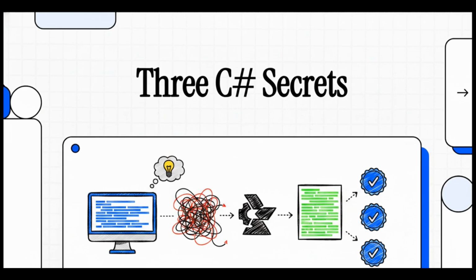If you've ever felt completely overwhelmed by your own projects or found yourself lost in this huge sea of confusing, buggy text, well, you're in exactly the right place. Today, we are breaking down 3 incredible C# secrets that professional developers use every single day to keep their projects organized, clean, and totally error-free.